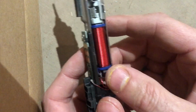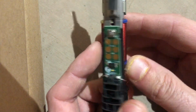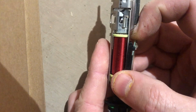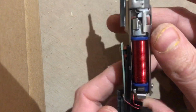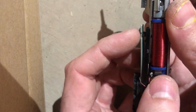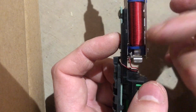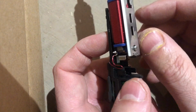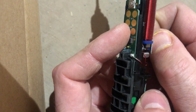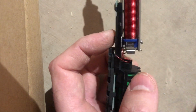And how do we get this out? It seems to be tethered at the top. We're able to pull this board back. There's no screw in there, so we can't get that out there. Really what we want to do is just dismantle this mechanism here, I believe. That is where we want to go with this. Or just get to it somehow.